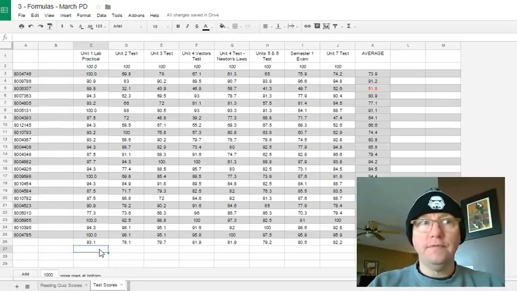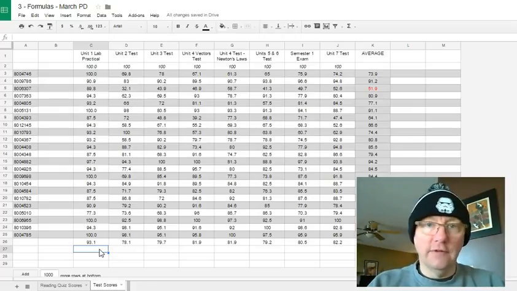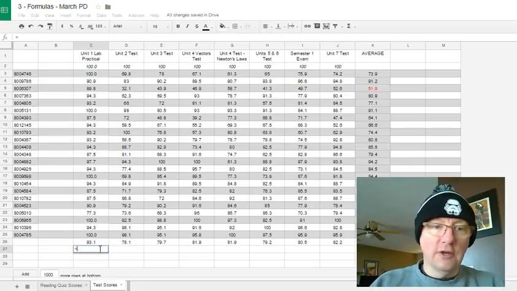So if you have a data set, you could have an average that was good, but you could have a wide spread of your data, and in some cases that's not really a good thing to have. In most cases, for tests, that's not a good thing to have. So I'm going to go ahead and do standard deviation.